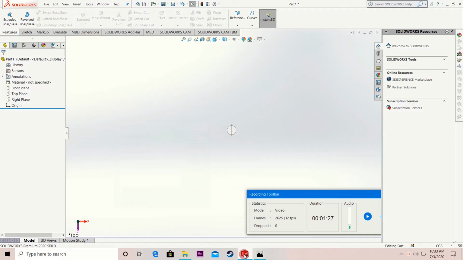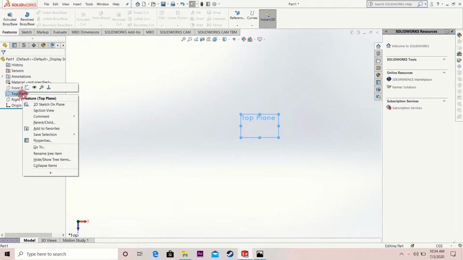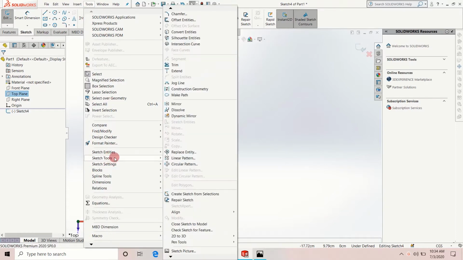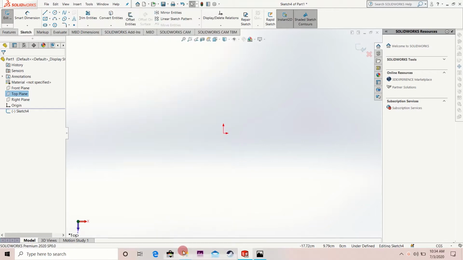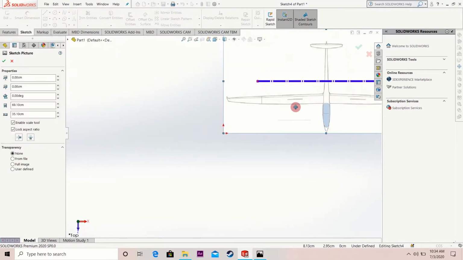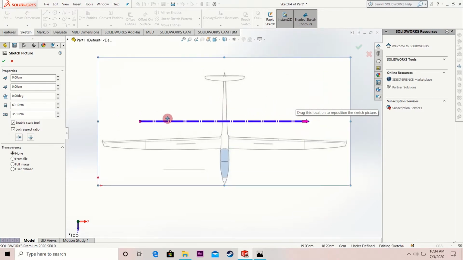We will open Solidworks and select the top plane for sketching, click on tools, select sketch tools, and in that select the sketch picture option. This is the top view. Just open it, so you can see the picture here.